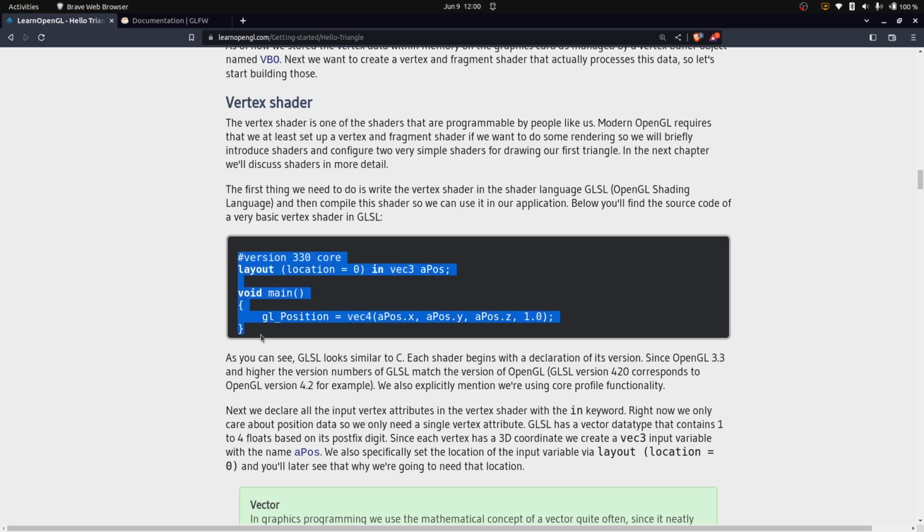Let me just explain what this code does here. The first line is for the version of GLSL that you are going to use. 330 means it just placed a point after the first integer, so it's basically version 3.3, and core means it's using the core GLSL functionalities. So yeah, that's GLSL core. layout (location = 0) in vec3 pos.